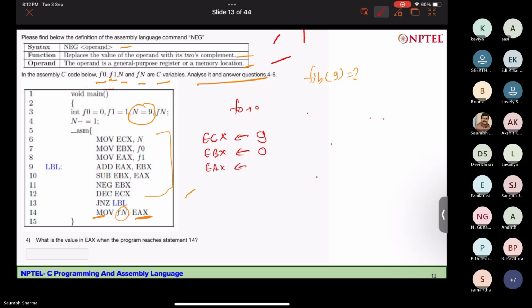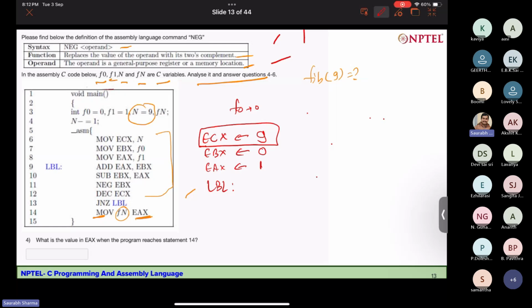EX is having this 1. Now we will go to LBL. In LBL, what it will do is, till this counter, that is ECX, doesn't get 0, it will reiterate one by one.